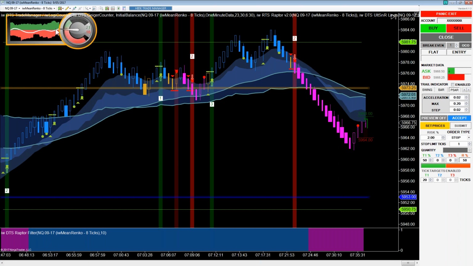That's how the Geiger counter was actually developed, to help you gauge when you should be more aggressive with your stops, when a trend may be starting to top out or bottom out.